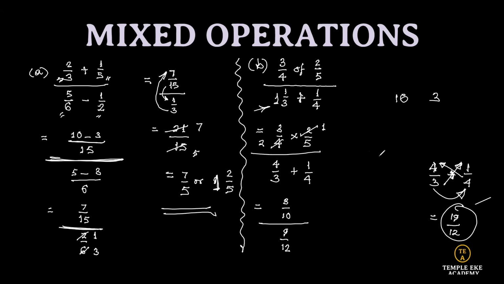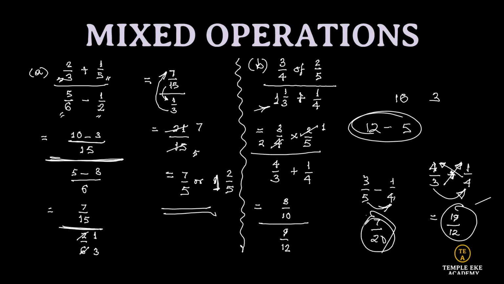I'll give another illustration. Supposing you have 3 over 5 minus 1 over 4, and you want to be vigorous with this. Very simple. Do the double crossing, starting with the bottom right. 4 times 3, that's 12. We'll hold the 12 in abeyance. Minus, double cross this. 5 times 1, that's 5. So the 12 minus 5, after the order of the sign separating them, gives us 7. Divided by, now multiply, 5 times 4, simply 20. So you may bypass the LCM process.